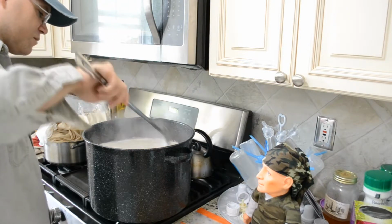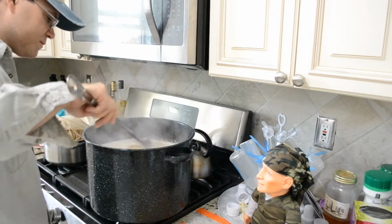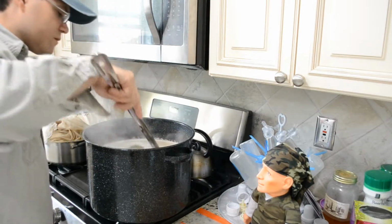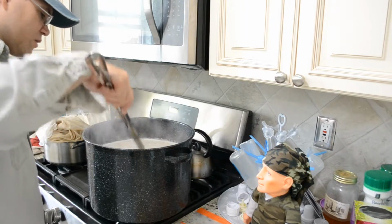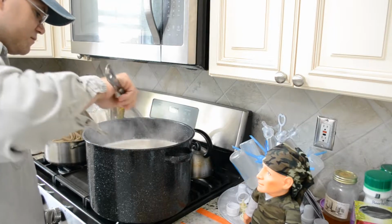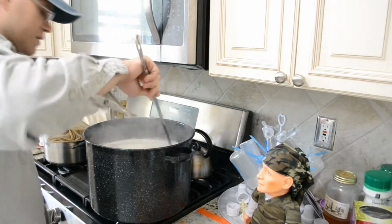Ooh, let's watch out for the hot break. Got a lot of foam on top with this brew. Ooh, yeah. The hot bag is swelling up. Not smelling yet.